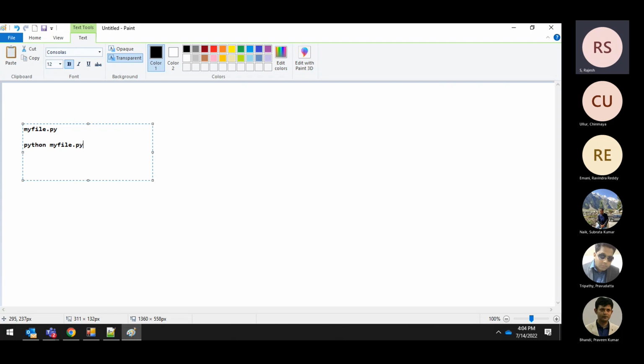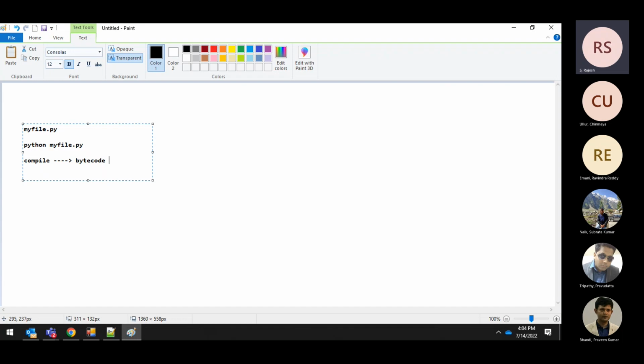If you run this program with the Python interpreter, it will try to compile the code. It will compile myfile.py into bytecode.